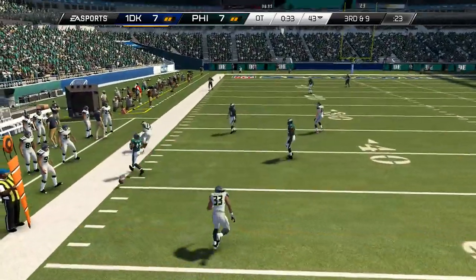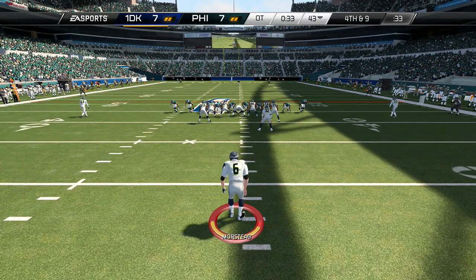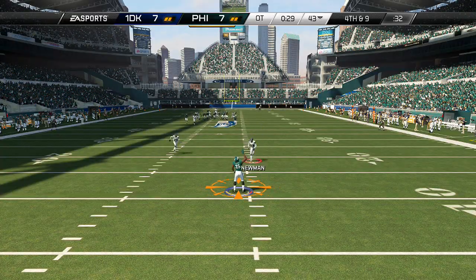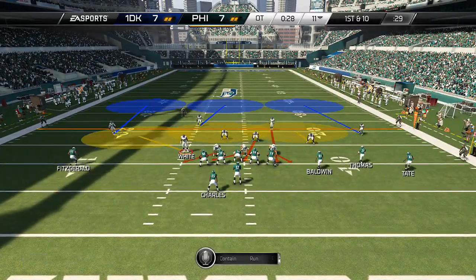So I go ahead, stop, and I almost throw a pick. And I'm like, oh my god, I did not just do that to lose the game. And I go ahead, I punt it right back to him, and it looks like we're going to double OT. So he goes ahead, calls for it. He gets the ball at the 11-yard line.